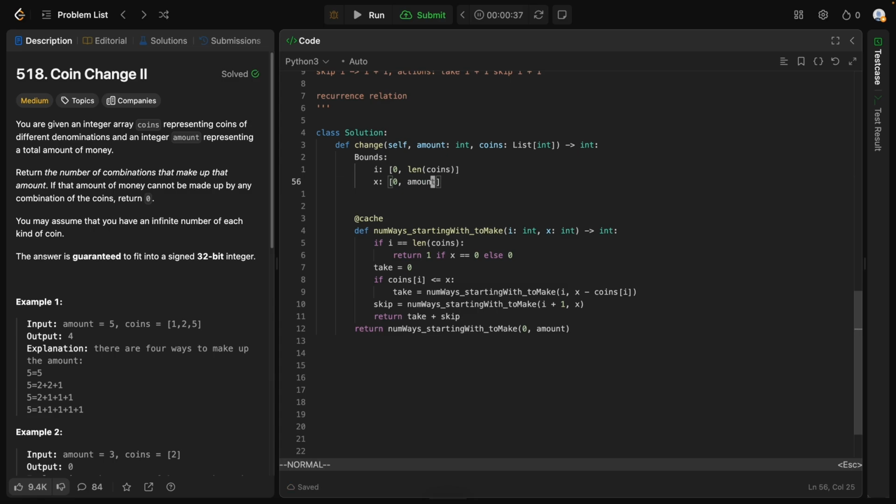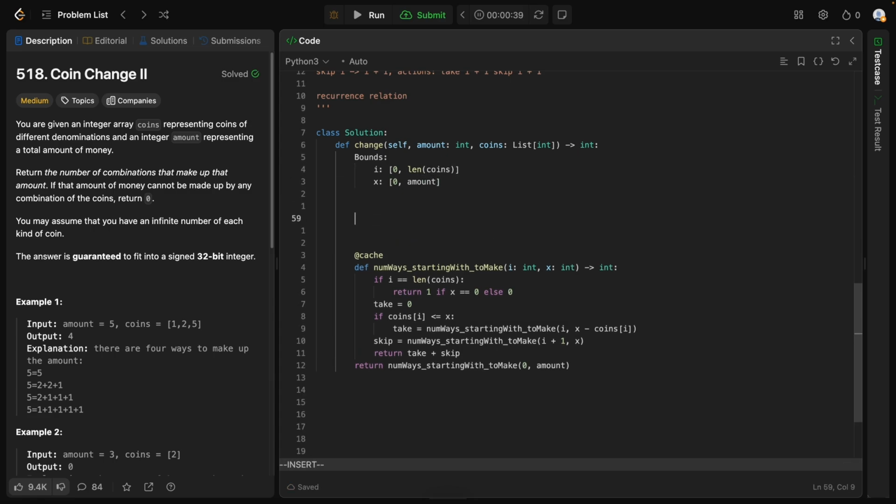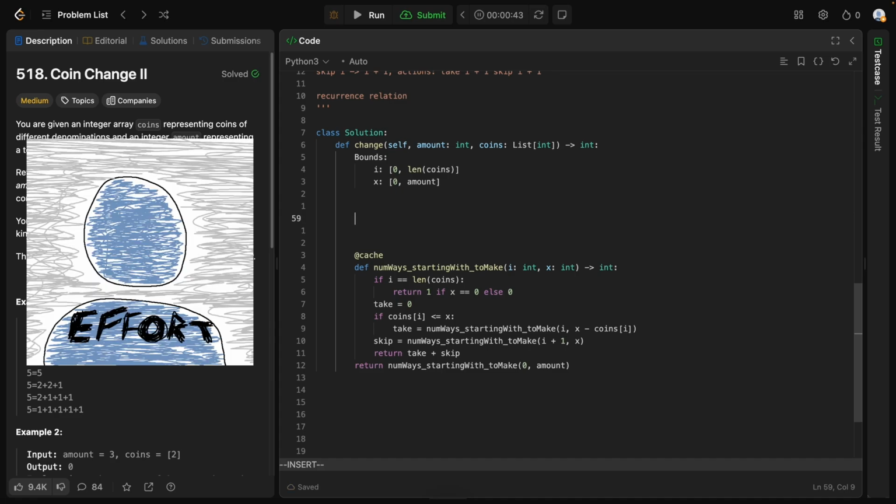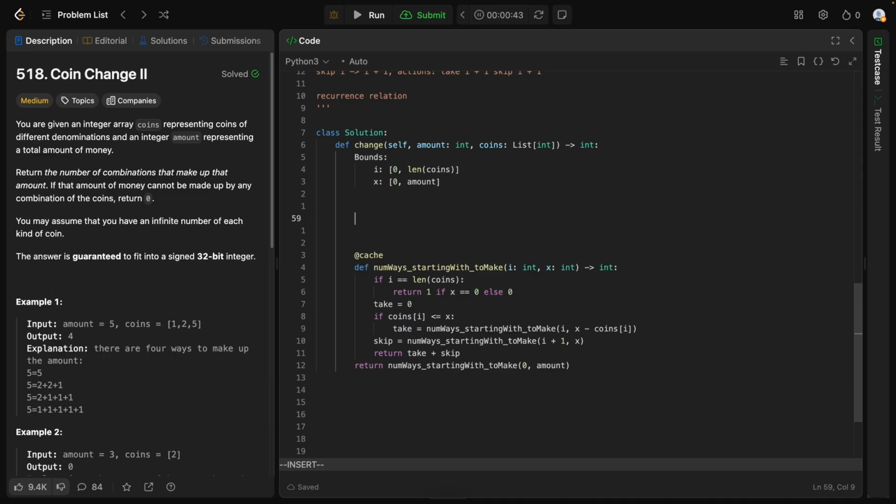Nothing in either range is negative, which means I can index these recursive terms and store their values in arrays. Arrays can only be indexed with non-negative integers, so it's important your recurrence relation reflects that in all cases. For this problem, instead of checking if coins of i is less than or equal to x, I could have had a base case that handled negative numbers. That works with recursion, but if I want to do it iteratively with arrays, that base case won't work, and I would need to put that check back in.